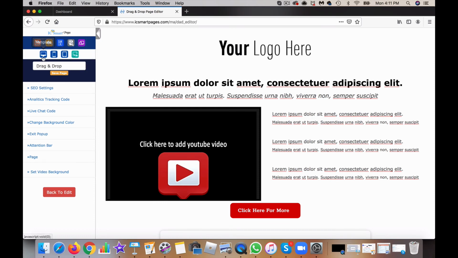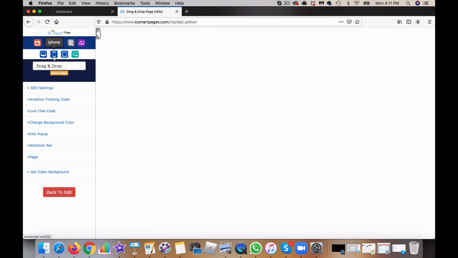You can also see how it would look on a device, or on different areas, and things like that.